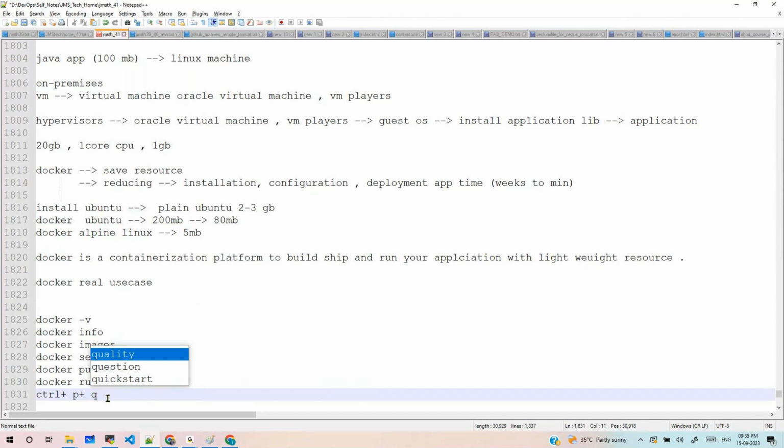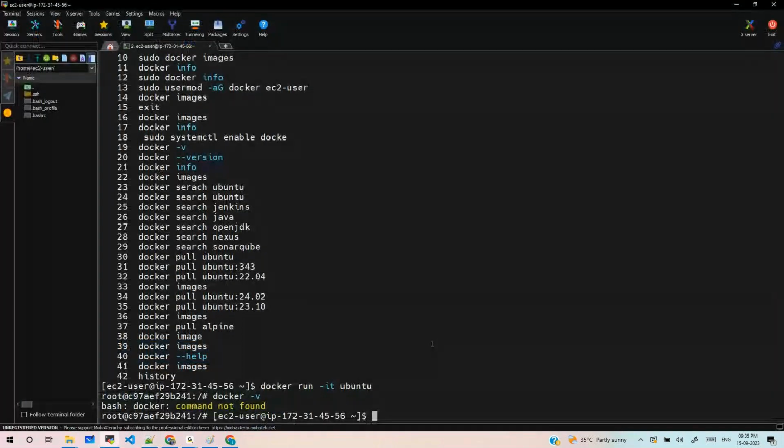We need to press it at a time. You can escape. If you are in insert mode typing something, you can come out with escape, then the next Control PQ. Then it will come out of this.